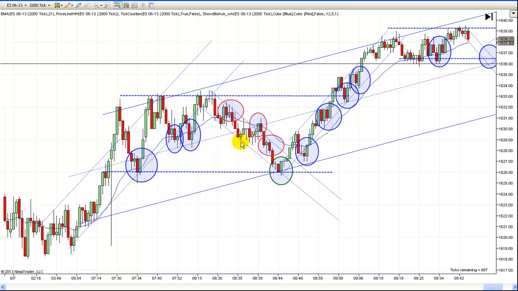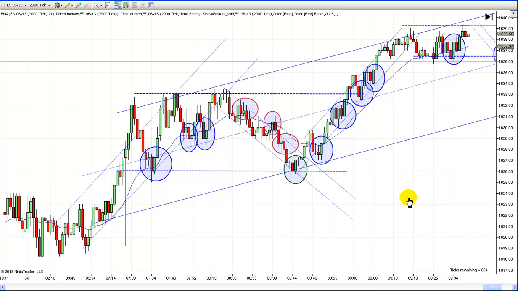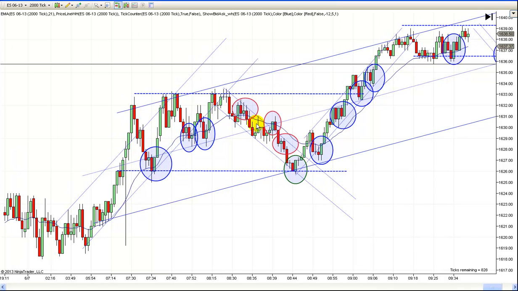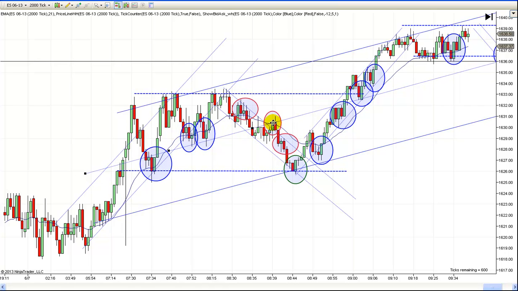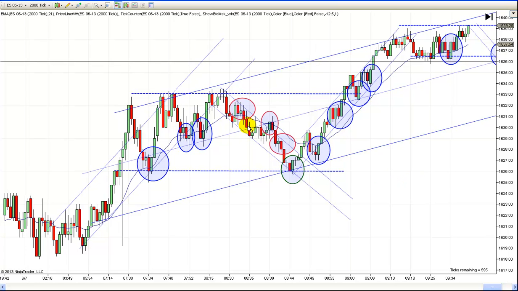Still an easy trade. It did come back and get the runners pretty quick. I didn't like going short anywhere in here because of this line right here that I suspected might be here. I wasn't sure if it was here or down here. I really had it down here to begin with, but I kind of moved it up, and you can see we're testing it on both sides.